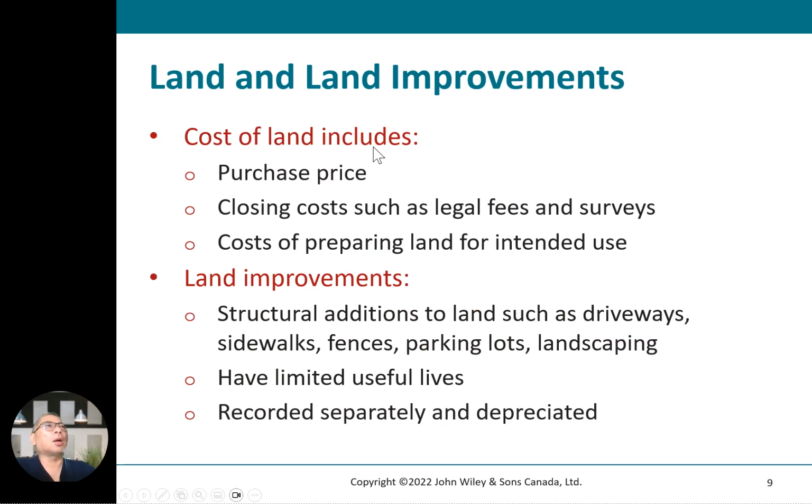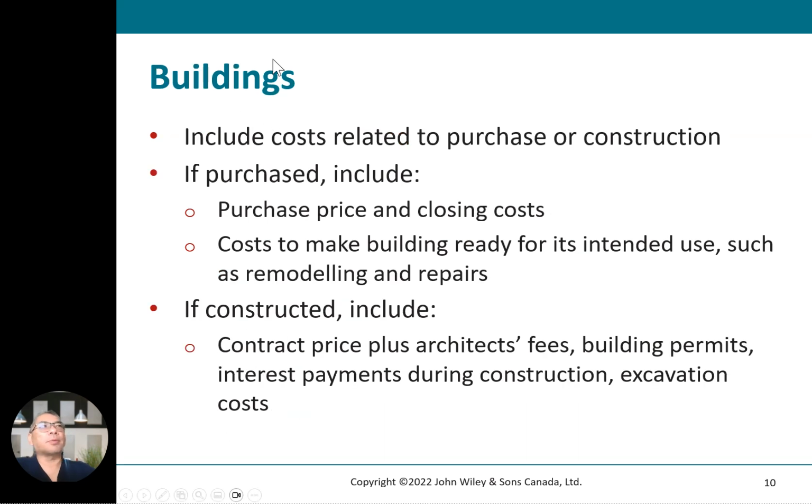Cost of land includes the purchase price, closing costs such as legal fees and survey, and the cost of preparing the land for its intended use. Land improvements include structural additions to land such as driveways, sidewalks, fences, parking lots, and landscaping, which have a limited useful life and are recorded separately and depreciated. In terms of building, include costs related to purchase or construction. If purchased, include the purchase price and closing costs, and costs to make the building ready for its intended use, such as remodeling and repairs. If constructed, include the contract price, architect fees, building permits, interest during construction, and excavation costs.